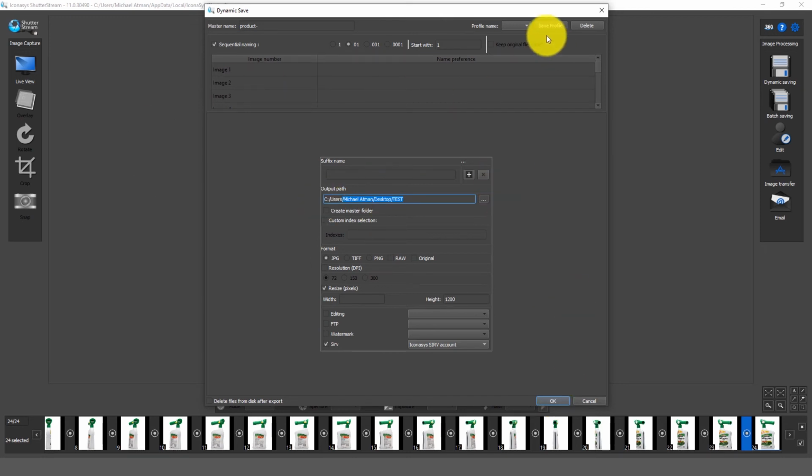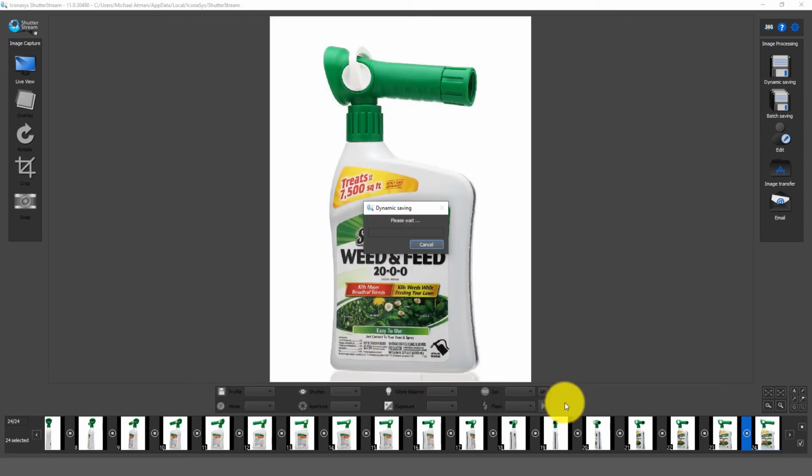The other thing I should mention inside of here before I proceed is you can save a profile. This would be a save profile, so I'll just call this my saving, so that it'll be retained every time you come in here. It'll remember everything that you want. All you'll have to do is just give it a new name. So we'll hit OK and the process is started.